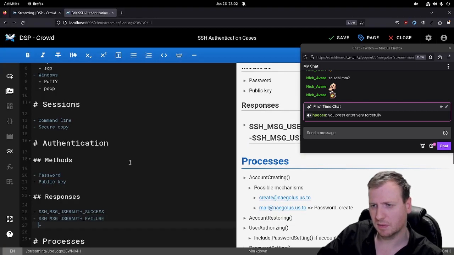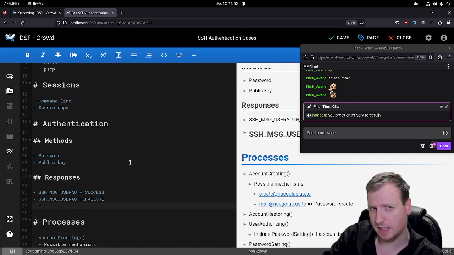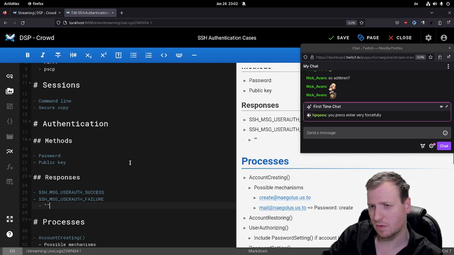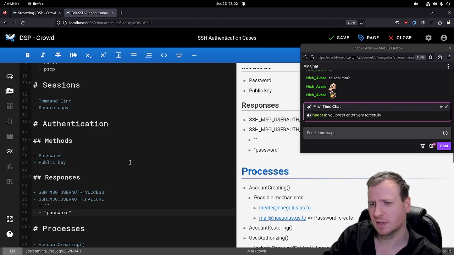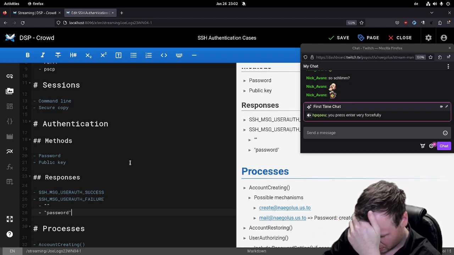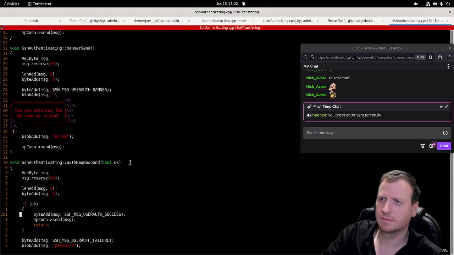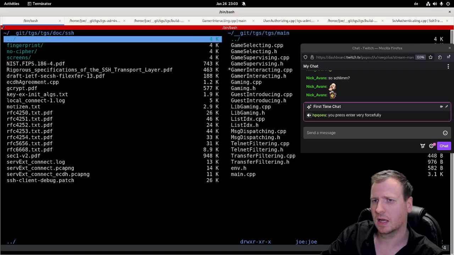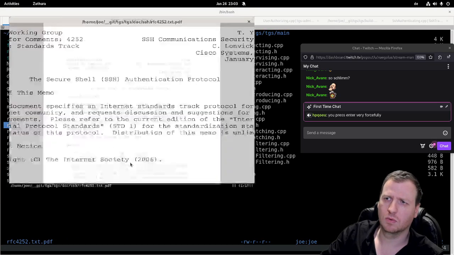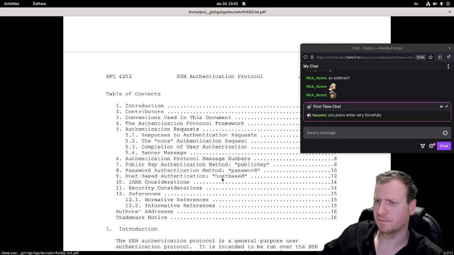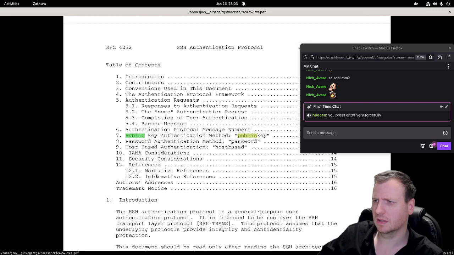These are the SSH messages we can provide to the client, and if we provide a failure, then we can respond with no authentication method possible, only password is possible, or we could say password and public key.